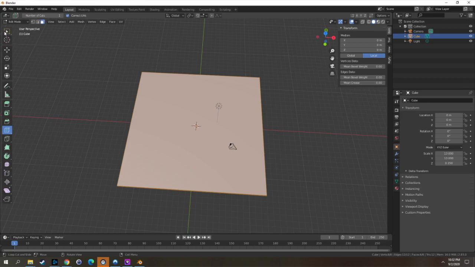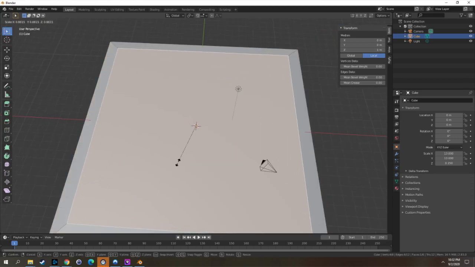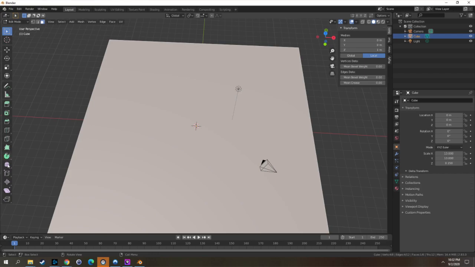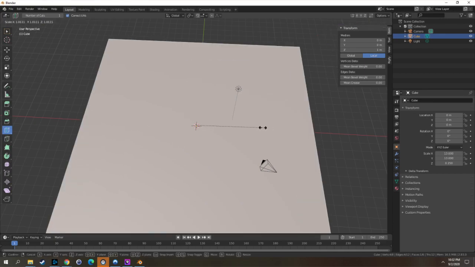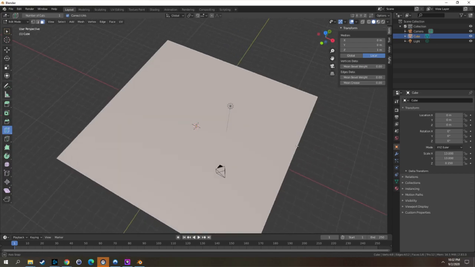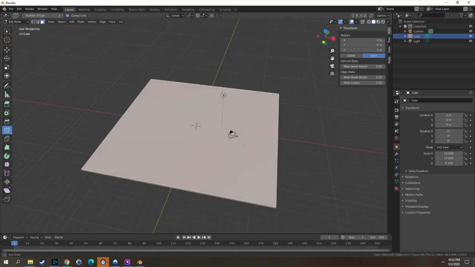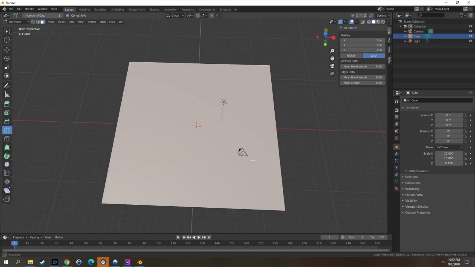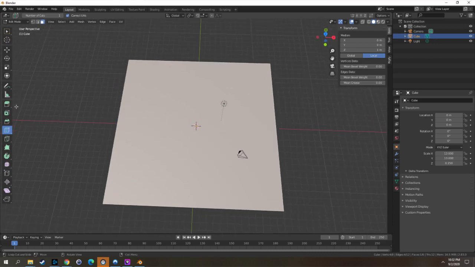Let's see if we can represent that by going into edit mode and faces. Take this top face, whoops, and we're going to loop cut. The controls for moving around in Blender and in Unreal are different, so I always get confused when I'm working with them. But this is not working so well. Okay, so let's see. We can do this.